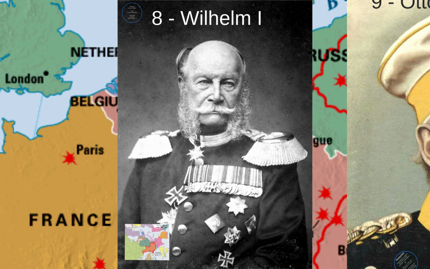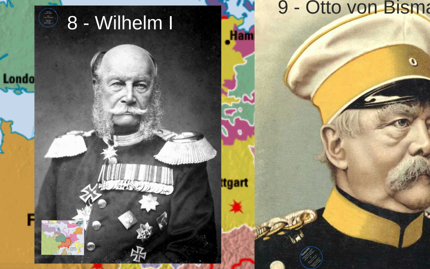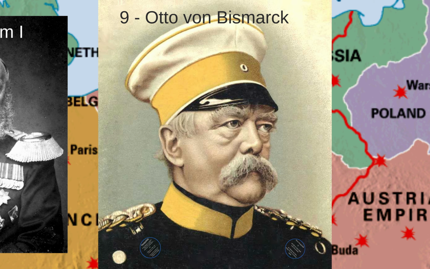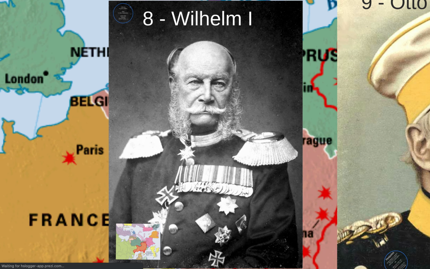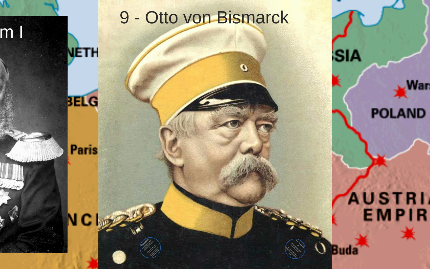And he appointed an ambitious prime minister that really helped the unification process. His name was Otto von Bismarck. I should also go back real quick and note the facial hair. Okay. Otto von Bismarck was super ambitious and today we just call him a politician, but back then he was a ruthless worker to achieve Germanic goals.